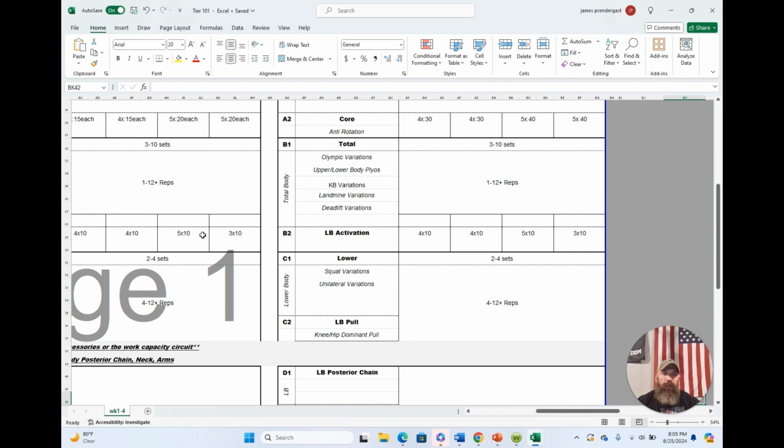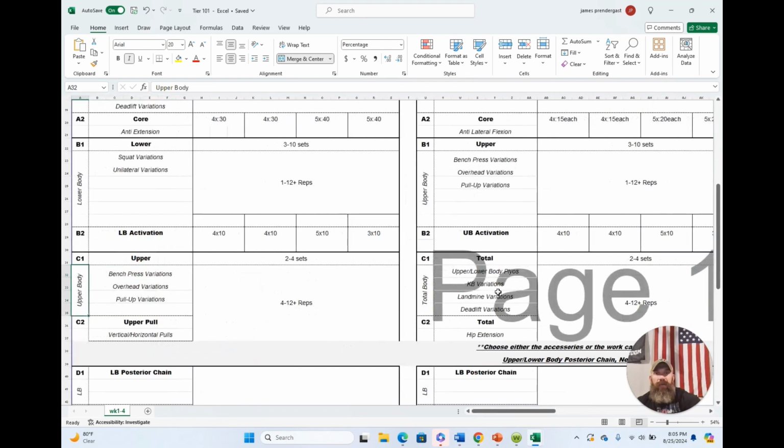So a knee dominant pull would be a knee dominant hamstring, which would be a machine hamstring curl, a Nordic hamstring curl, glute ham raise, things like that. A hip dominant lower body pull would be your RDL, your single leg RDL. And then I have the sets and the reps breakdown here. Okay, so that covers your 3x3 tier. So you have your main movements, your tier 1, your tier 2, your tier 3, and then your movement that's paired with that. Okay, so that covers all 3 days.